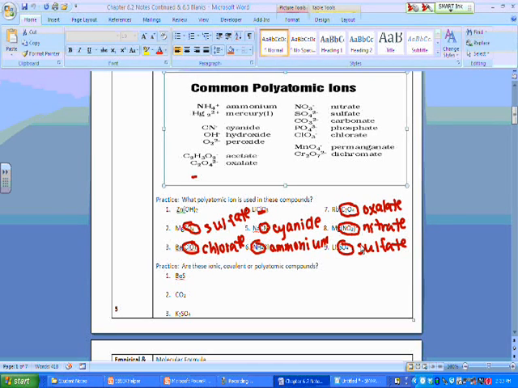are ionic, covalent, or polyatomic compounds. All right, guys, let's check our answers. For BeS, that is ionic. CO2 is covalent. K2SO4 is polyatomic. So hopefully you got those right. Again, if you didn't, jot down some questions so that you can ask me tomorrow in class.